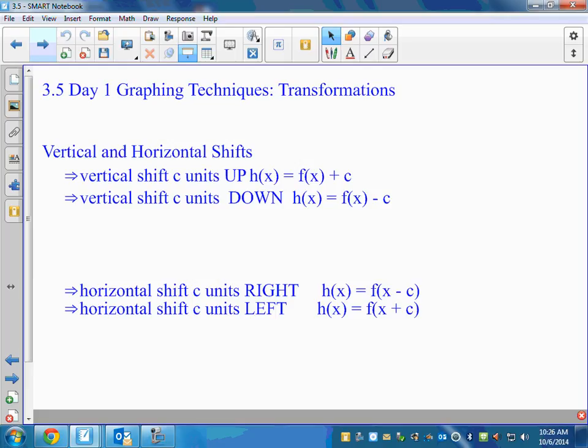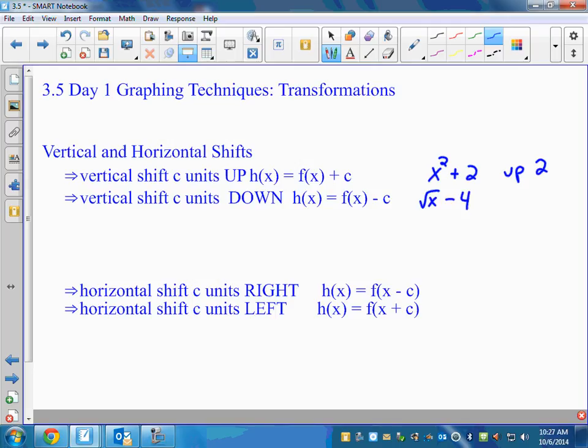If you have a function and you add or subtract a number outside the function, it's going to shift that graph up or down. So x squared, I kind of like that function. If I wrote x squared plus 2, that means it's going to take that parabola and move it up 2 units. So if you know what x squared looks like, and you see that, you're like, oh, it just moved up 2. And if you know how to make the graph, then it makes it really quick to graph these. If you have a number subtracted outside, like the square root of x minus 4, that would take that square root graph and move it down 4 units.